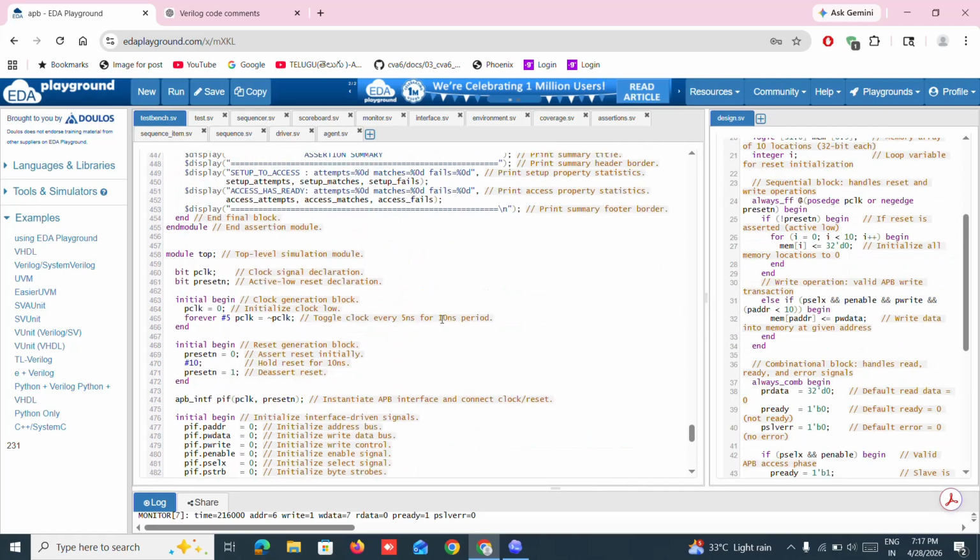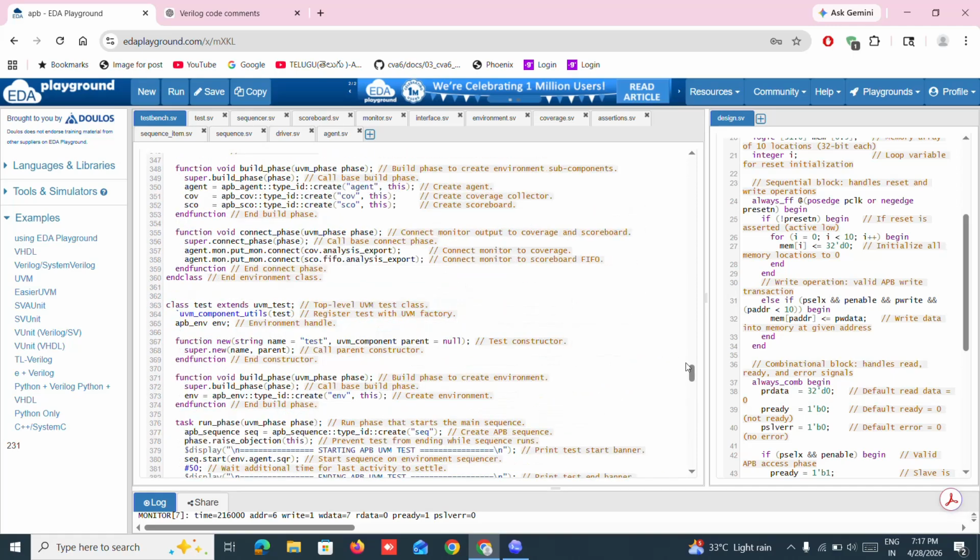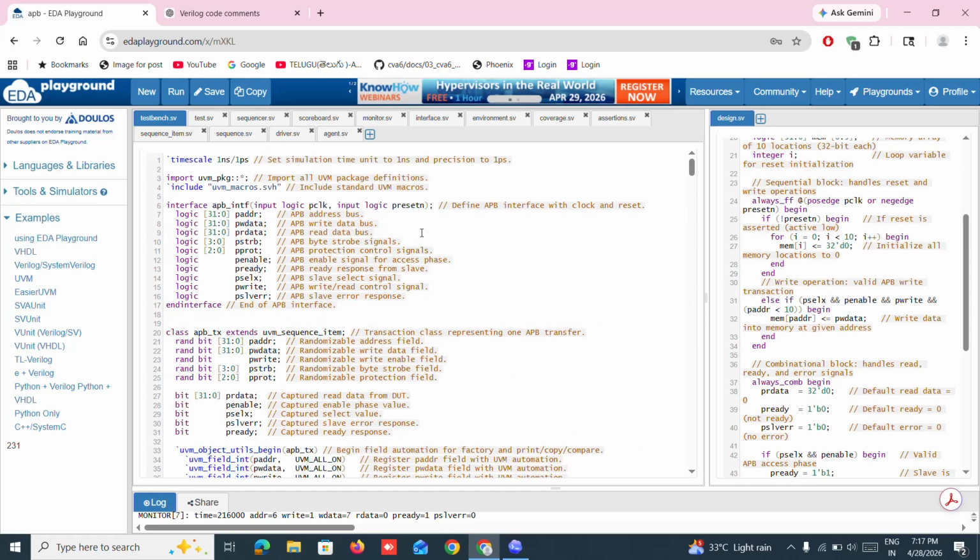So based on that, we are writing the test bench for this. What are the test bench signals we need to write here? First, we need to import the package. Import all, take UVM import. So import the UVM package with scope resolution star, that means importing all the package definitions. And then `include uvm_macros.svh, that means all the standard macros.